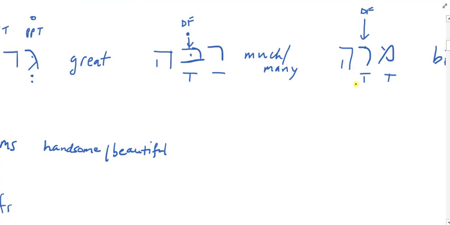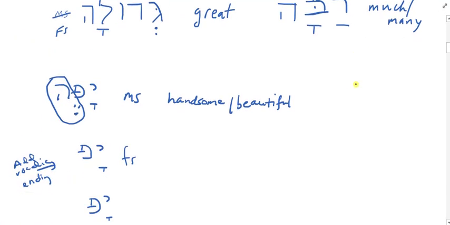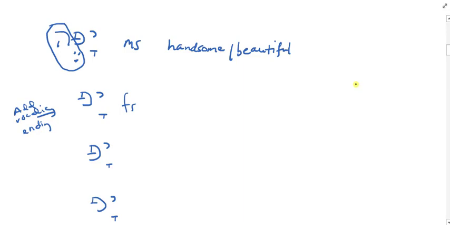All right, let's go on now to one more type of noun. This is a masculine singular noun that doesn't end with a consonant but ends with a segol hey. This is the word yafeh, and it means handsome or beautiful. In English, we usually distinguish between something being handsome or beautiful based on whether it's referring to a man or a woman. If you tell a boy he's pretty, that's usually considered an insult, right? So, a handsome man, a beautiful woman, and it's yafeh. That's the masculine singular form. And notice, is this hey right here on yafeh a real consonant hey or a mater hey? That is a mater hey.